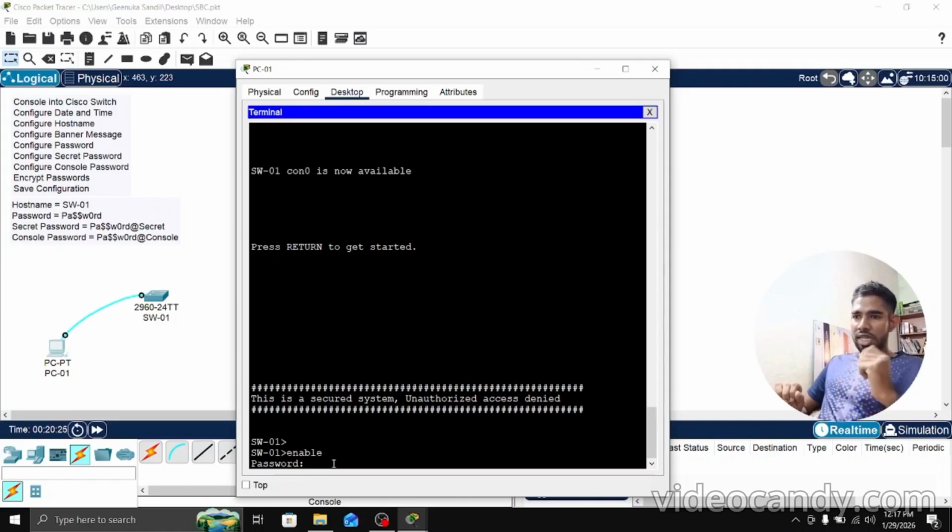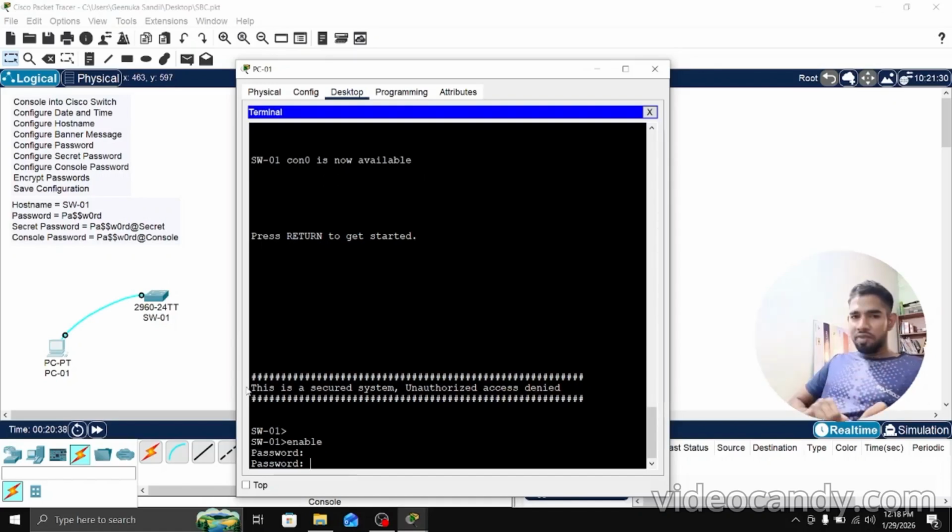If you did not configure the secret password, the normal plain text password, if we type it as a password, it will work. But if you configure the secret password, that plain text password is automatically disabled.